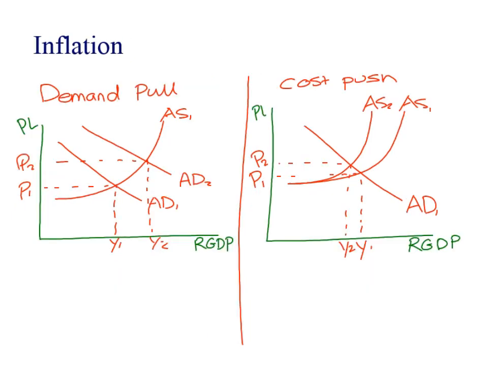So looking at inflation, we obviously have two different types of inflation that we look at in the AS course. We have demand pull inflation, which is caused by increases in aggregate demand being larger than the increases in aggregate supply. And we also have cost push inflation caused by rising costs of production or aggregate supply, short-run aggregate supply at least, moving inwards. So there we see both price levels increasing, so therefore inflation, but we see two different causes, demand pull and cost push.